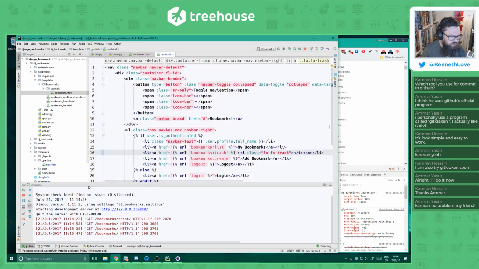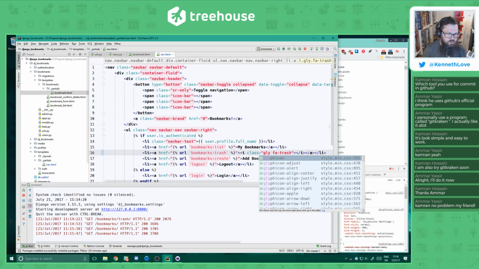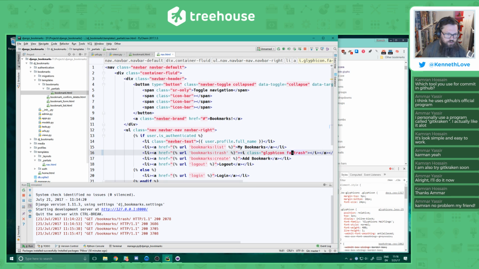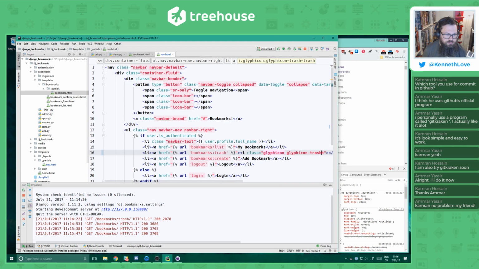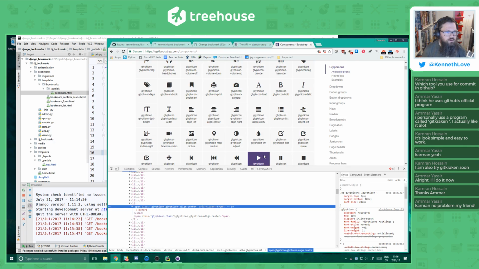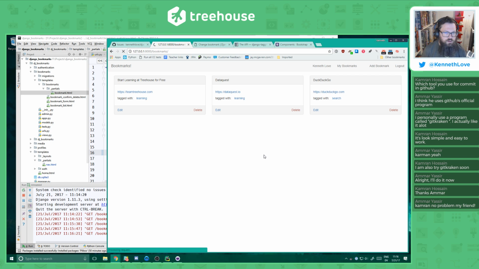Oh, it's glyphicon, glyphicon trash. Oh yeah, the FA is for the social stuff, right? There we go. It's not amazing, but it's okay.